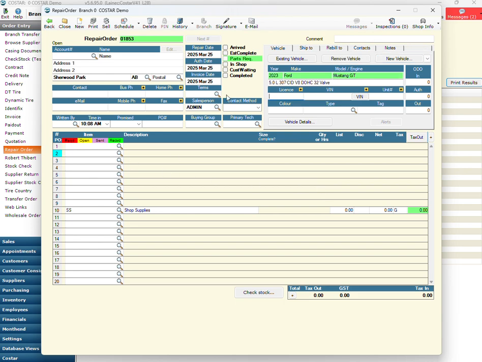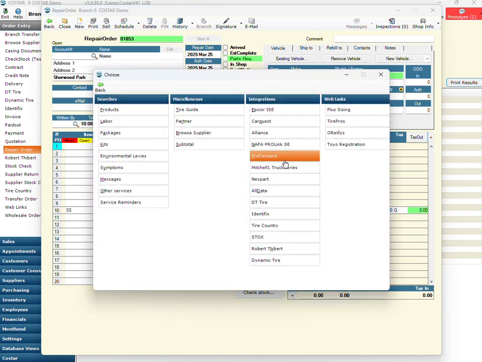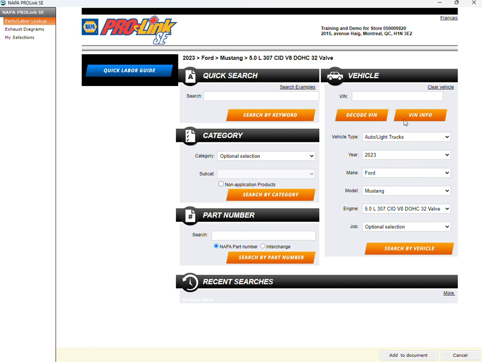Then once I have that vehicle defined, when I go into an integration, let's go back into our Napa here now, we will get that vehicle passed through to the integration. Now, this is a step that we may not want to do with Fastco. We may just want to ignore that vehicle pass in because we may not be able to pass it in a format that your system will accept.